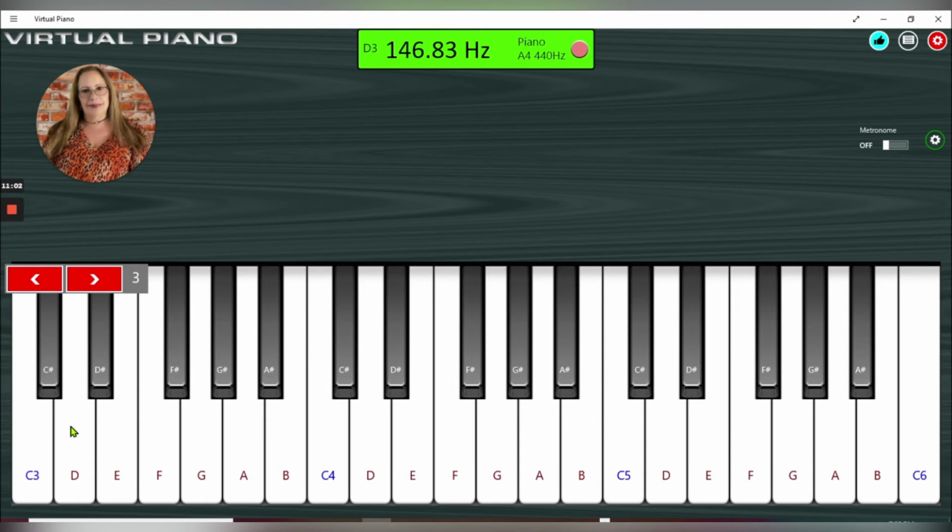1 whole step. And if you go from, let's say, this D here, this is a D sharp, and you come down, that's a half step. Then from E to F with no black in between is another half step. So a half and a half is a whole. So we have from this black note down to the E to the F, that's a whole step.